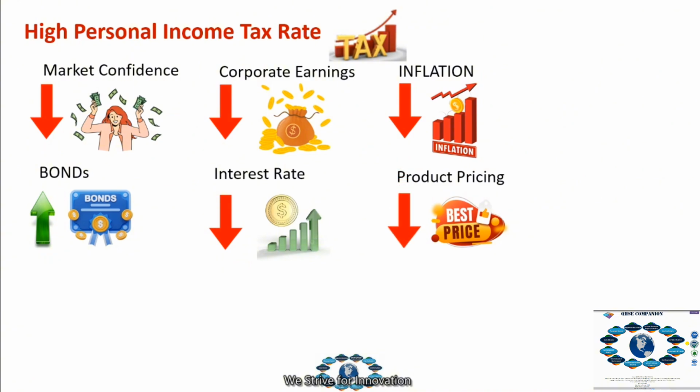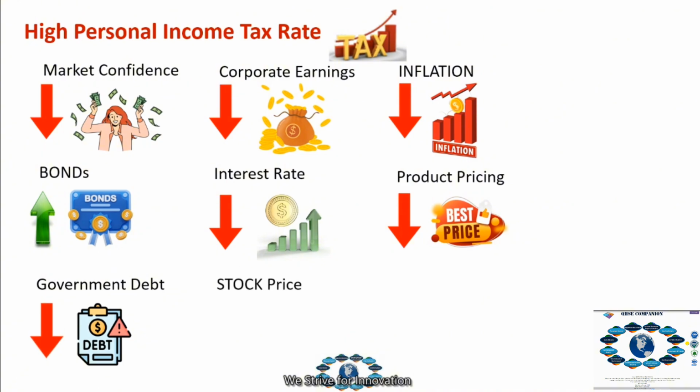Okay, now what about the government debt? What's going to happen to it when we have a high personal income tax rate? That can increase, of course, government revenue from these taxes, which will potentially reduce the need for borrowing and will decrease the government debt level. That's for the government.